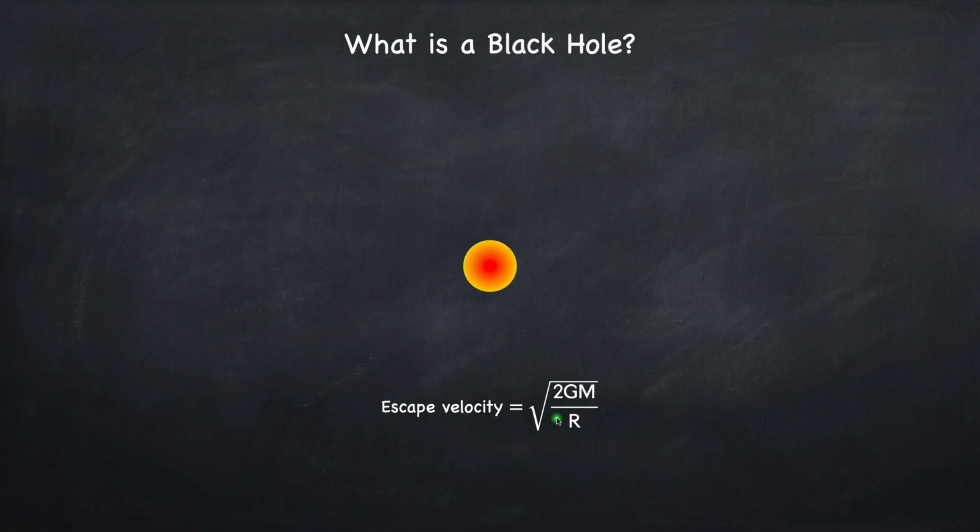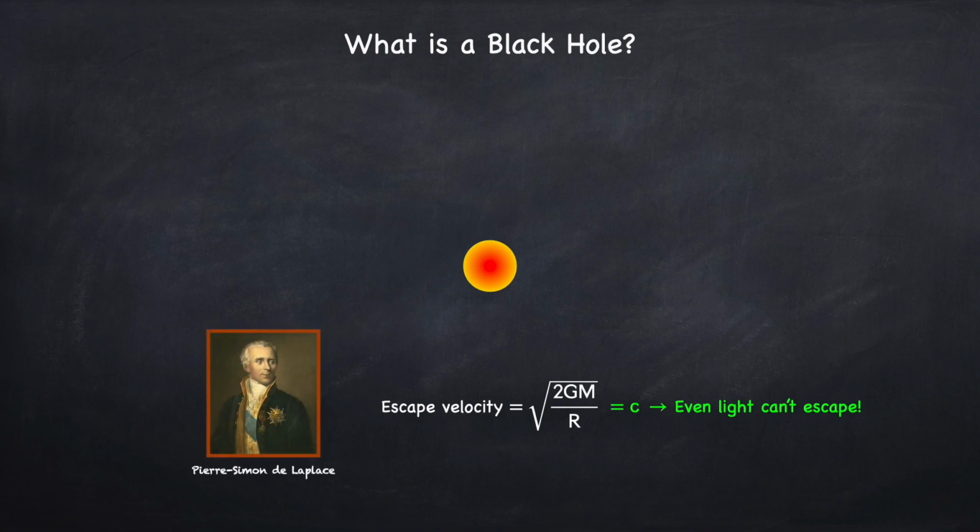At some point, if the star is sufficiently compact, the escape velocity will equal the speed of light. And since nothing can go faster than the speed of light, this would seem to suggest that nothing can escape the star, not even light. The first person to notice this was a man named Pierre-Simon de Laplace, otherwise pronounced in English as Laplace. Now, Laplace didn't know about general relativity, he only knew about Newtonian gravity. And in Newtonian gravity, light is not affected by gravitational fields, nor do we have this rule that nothing can exceed the speed of light.